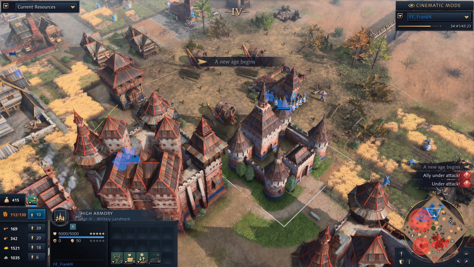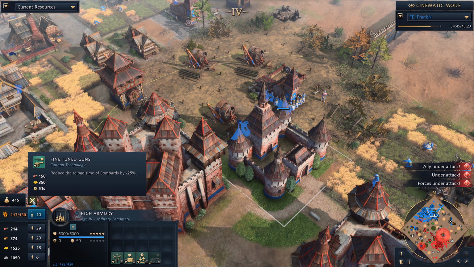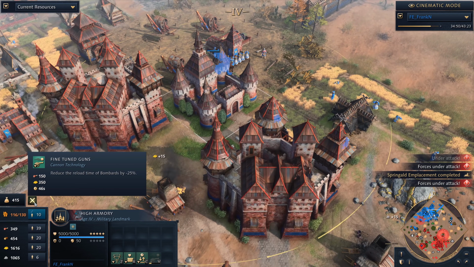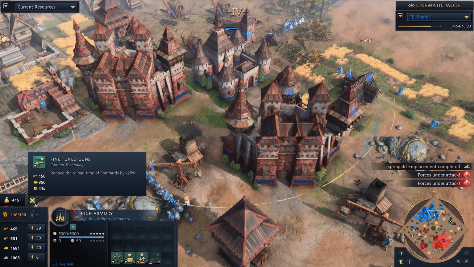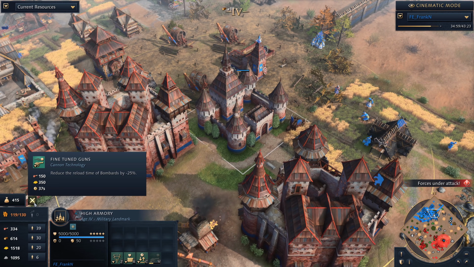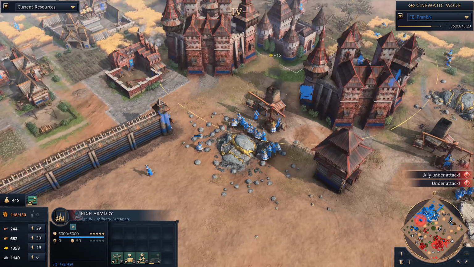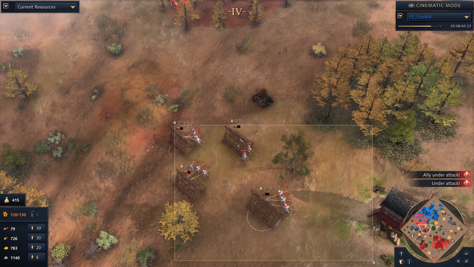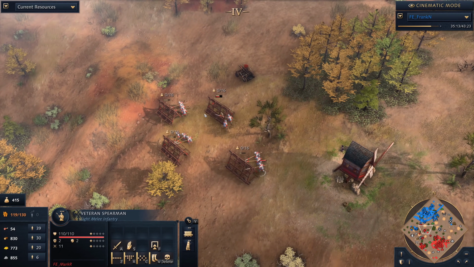Some of those include siege crew training, which allows instant setup and teardown of trebuchets and mangonels. Another unique technology is fine-tuned guns, which reduces the reload time of bombards by 25%. I'm sure you can imagine in the late game, once you start to build up a significant mass of bombards, that extra 25% could be the difference between getting a kill and not getting a kill on a potential threat. Whether this is going to be as strong as the Chinese and their pyrotechnics upgrade, I'm not too sure. But it definitely looks like it's going to be able to cement the Rus as an incredibly strong late-game civilization.